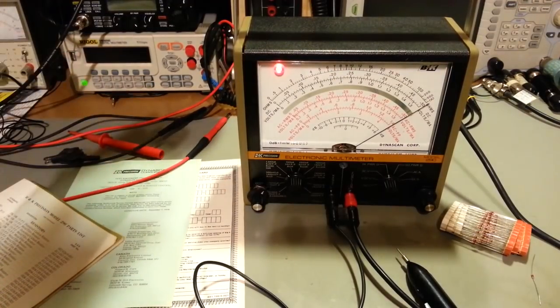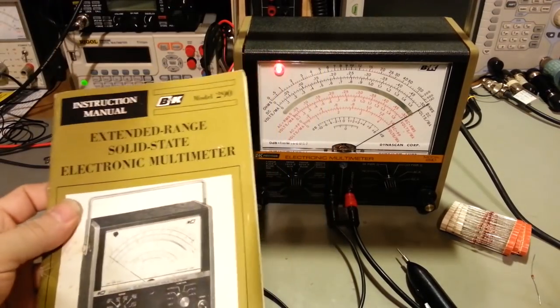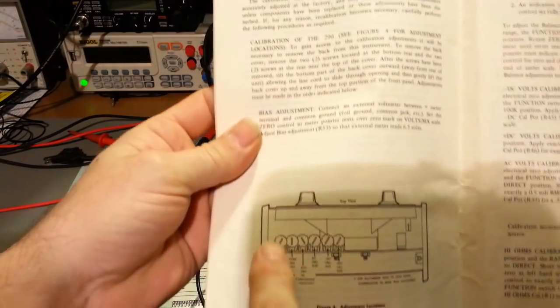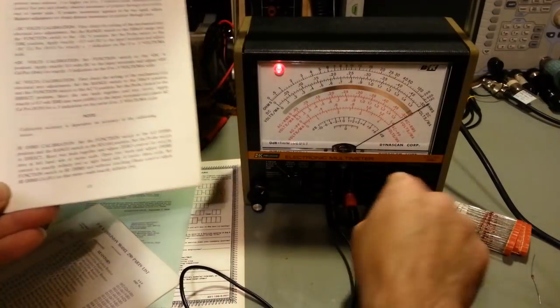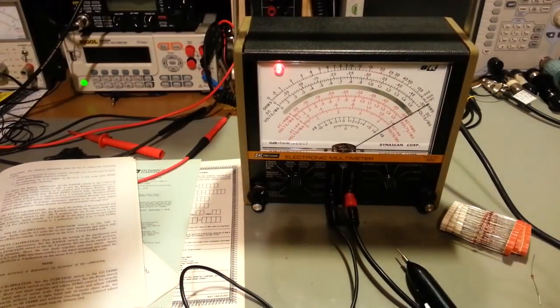Fired it up. And the calibration procedure is also in the owner's manual here. I went through the calibration. Matter of fact, right there, the calibration page shows all the calibration trimmers. And I go all the way through, and I'm like, oh man, this thing's going to pass with flying colors. The absolute last thing you calibrate is the high ohms position. That position right there that we were just using. I get to the high ohms function, and I can't get it to calibrate.